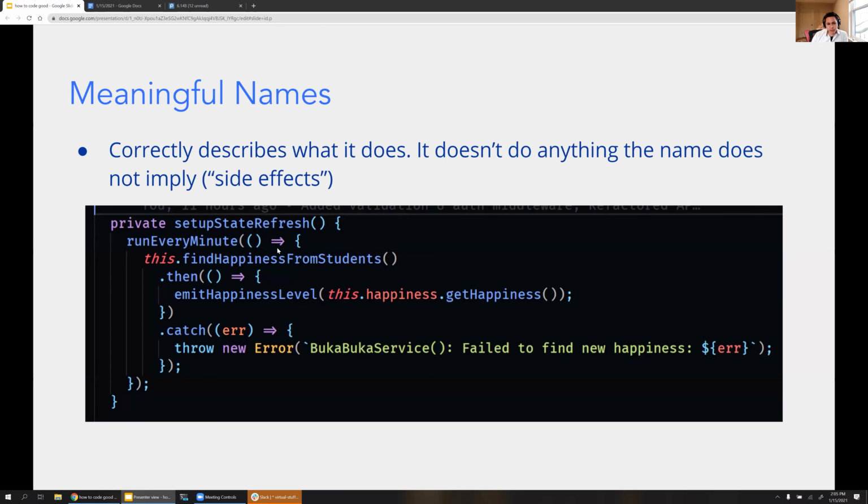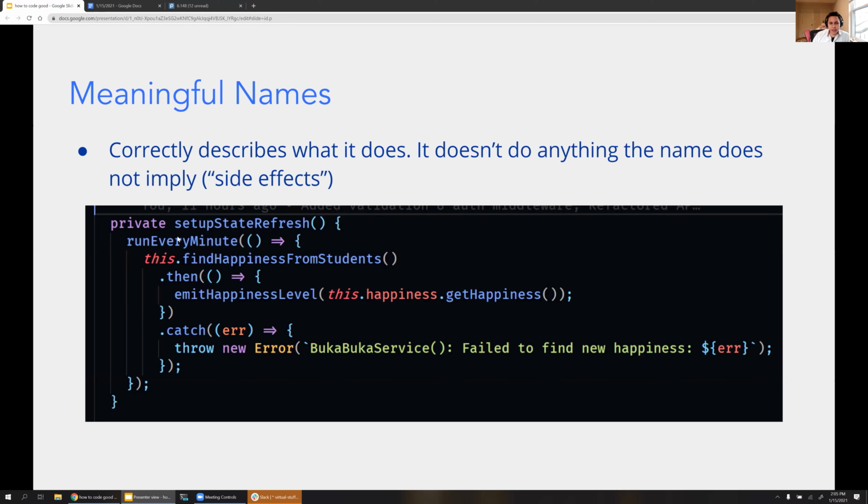And inside there, I put a function that finds happiness from students, then emits a happiness level, and it throws an error if you can't find happiness. So this code is pretty simple to understand. And this is kind of what you want to strive for. There are details right here that could be cleaner.